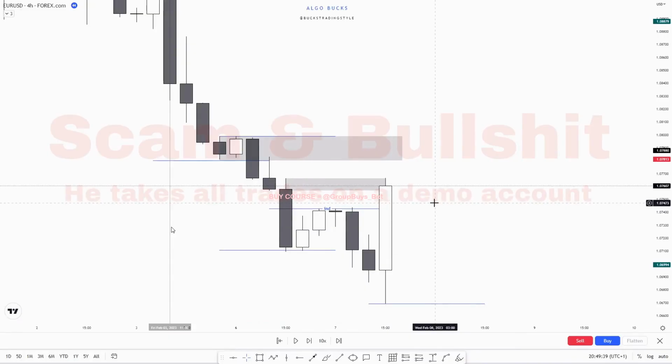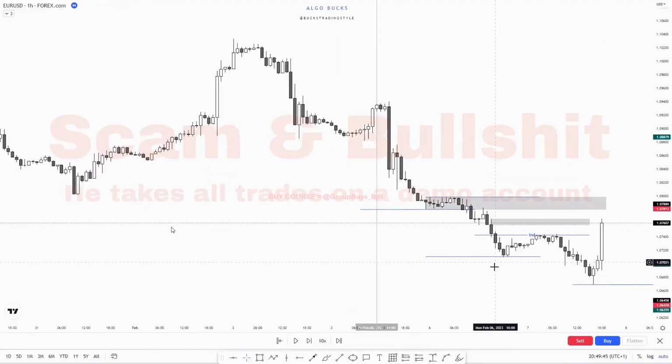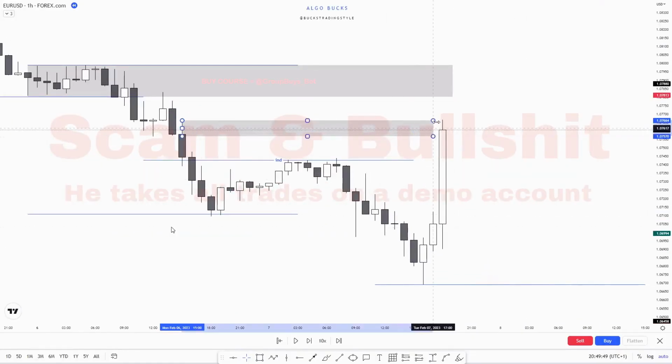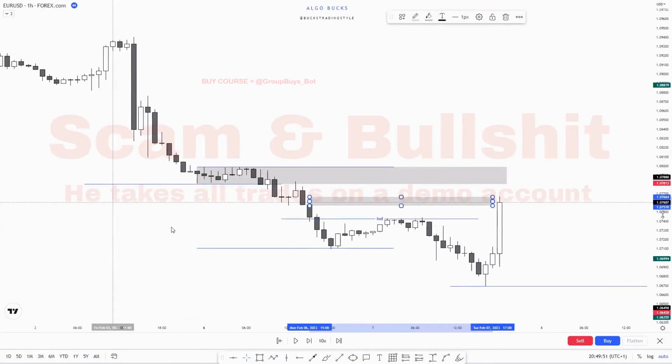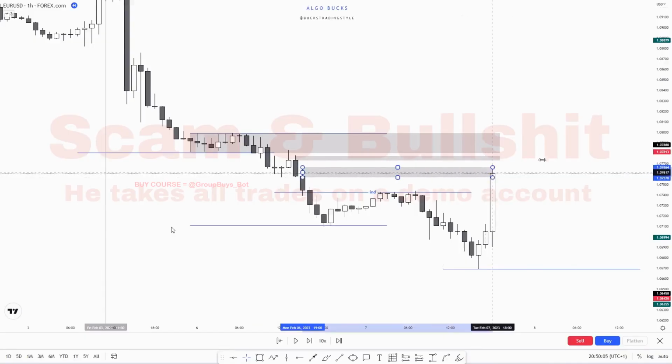Now, after seeing this on the 4 hour time frame, I move to the next lower time frame, which is the 1 hour time frame. So on the 1 hour time frame, I can then say, okay, I have refinements on the 1 hour time frame, right? We are watching the 4 hour POI play out. So this is what we have. We then have this refinement, this POI on the 1 hour time frame right here. So I'll be watching this. Now price is inside our 4 hour POI, right?